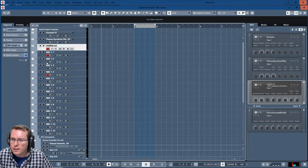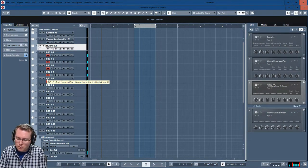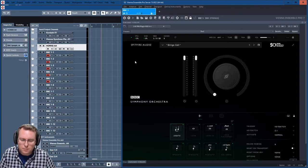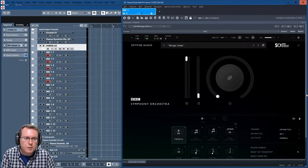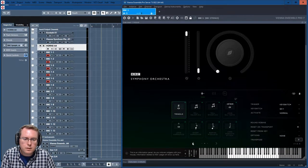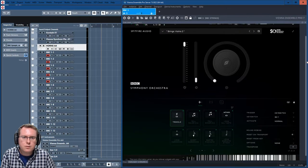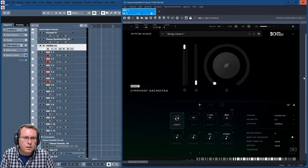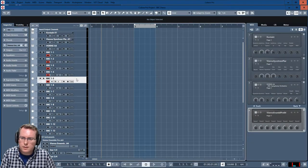That's definitely interesting. Let's try something for fun. Let's throw in all the strings together and just hear what it's like for some octave playing. Okay, let's make sure we're all on the right sound here. Violas. I must have saved this wrong. So let's throw you up on that. Let's go up to violins too. I'll have to resave that. And let's go up to violins one, yeah. And let's hear.